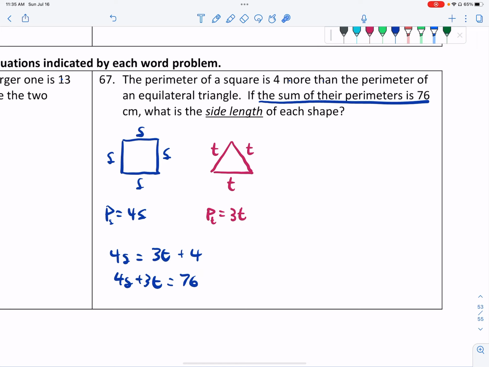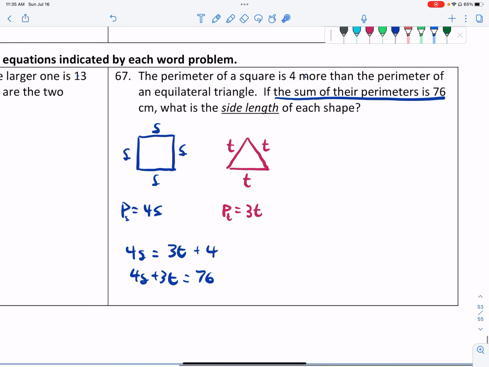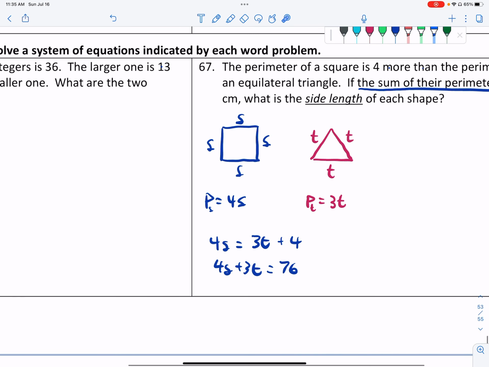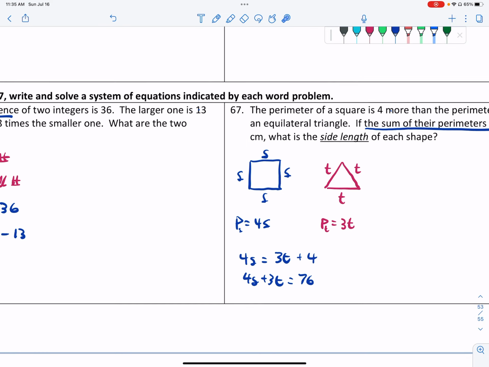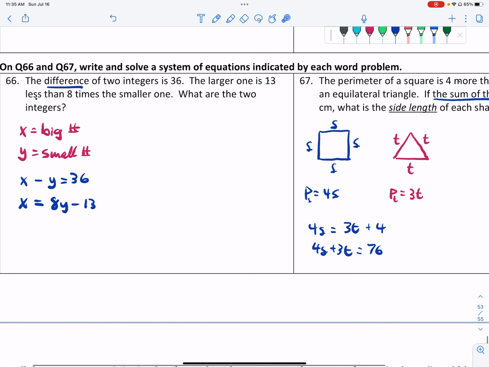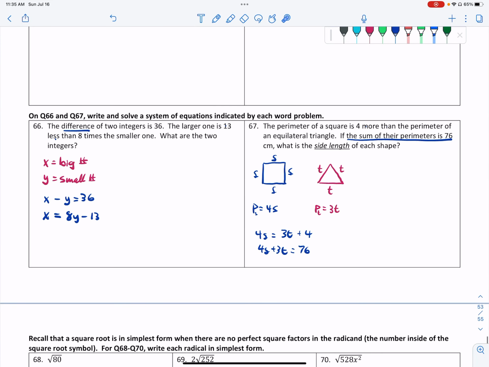It doesn't matter that it doesn't have x's and y's. You still follow the exact same kind of methodology here. And at this point, you need to decide, are you going to do substitution? Are you going to do elimination? Or are you just going to be straight up crazy and try to do graphing? That last part, make some sort of judgment call, solve both of these systems of equations, and let's see what you come up with.